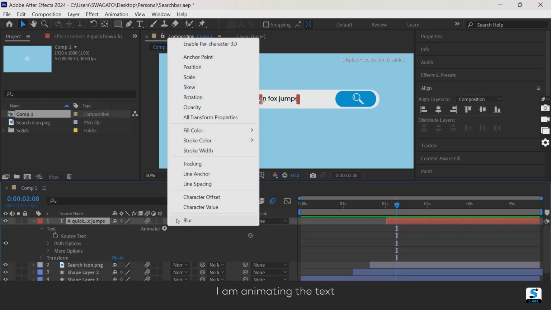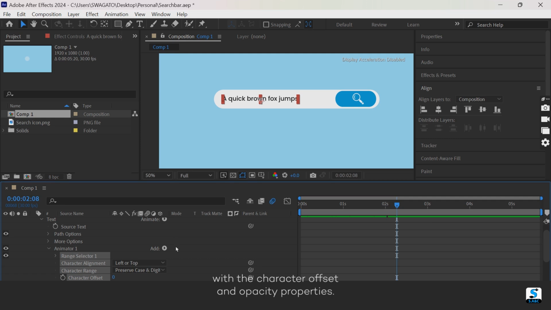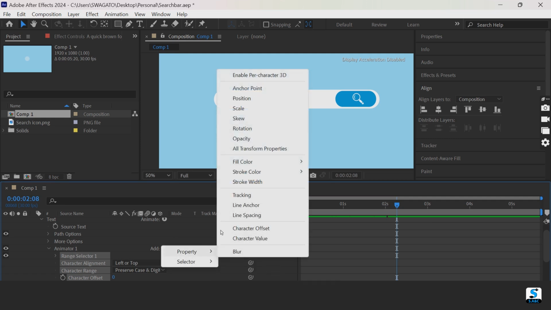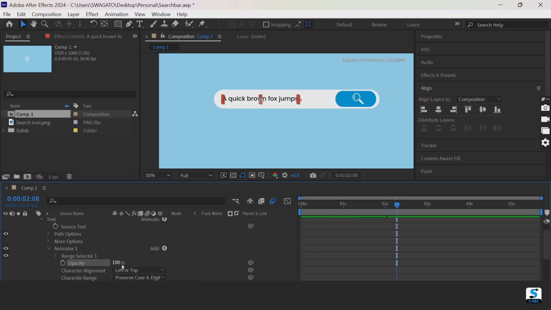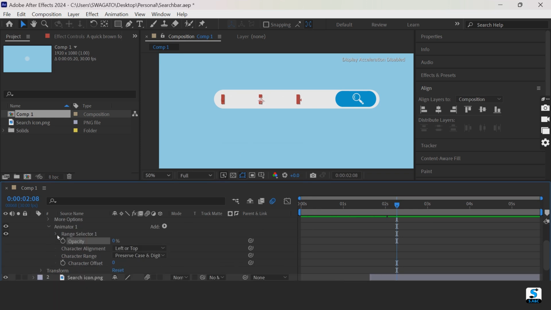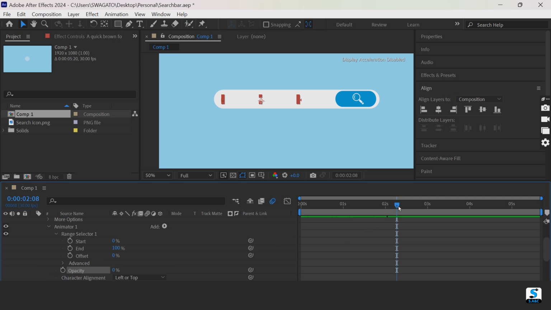I am animating the text with the character offset and opacity properties. That's it.